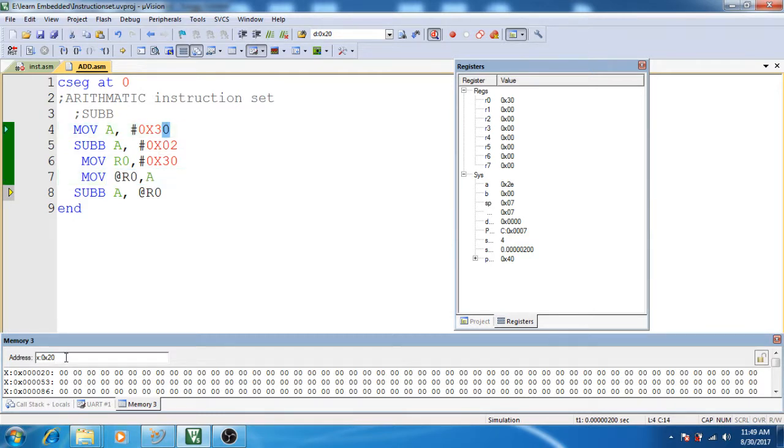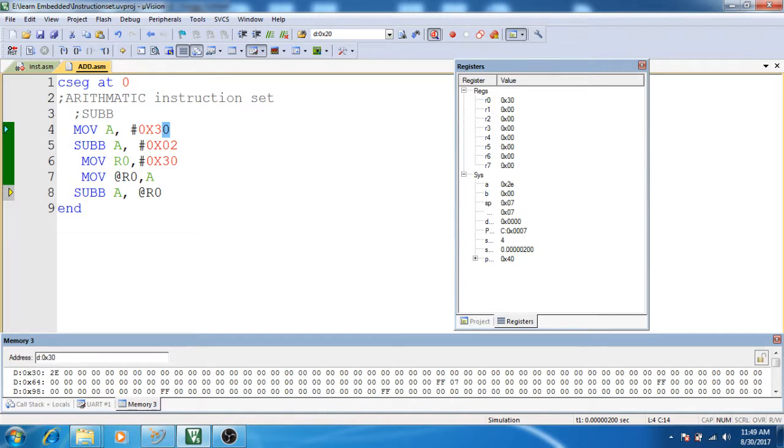Let's see here. Okay, you can see that memory location 30 contains 2E.